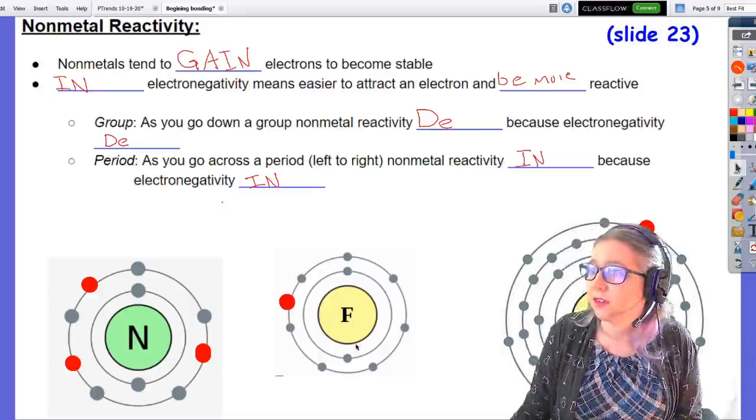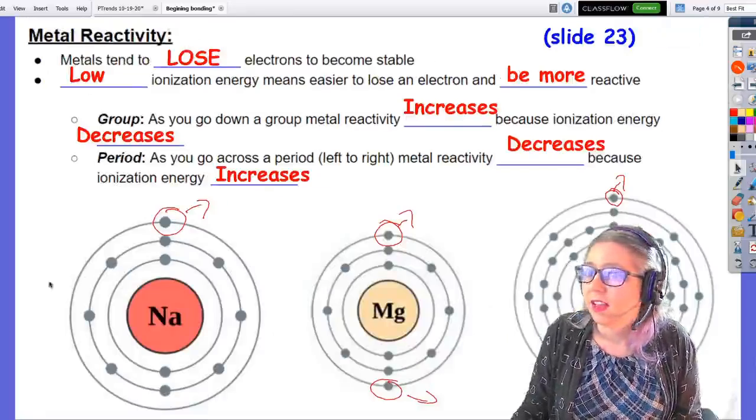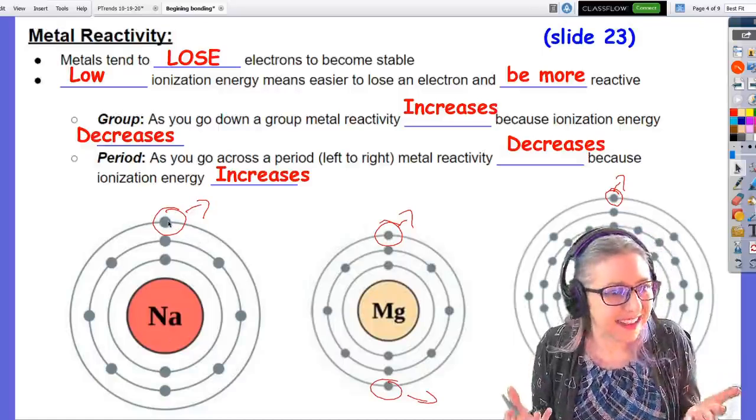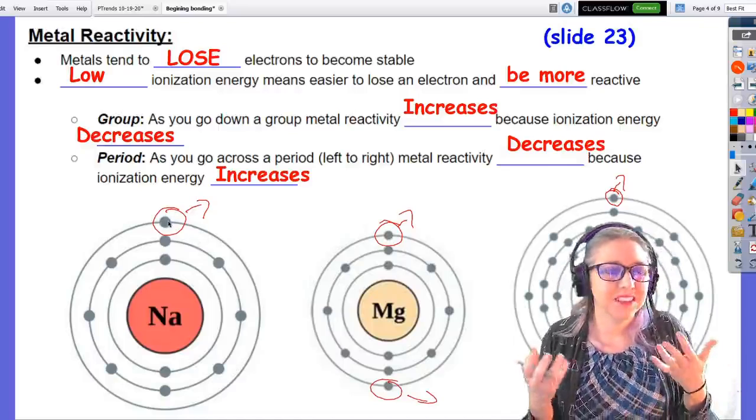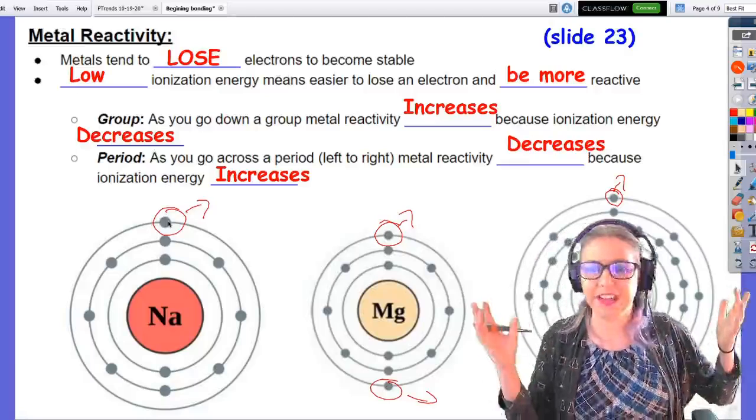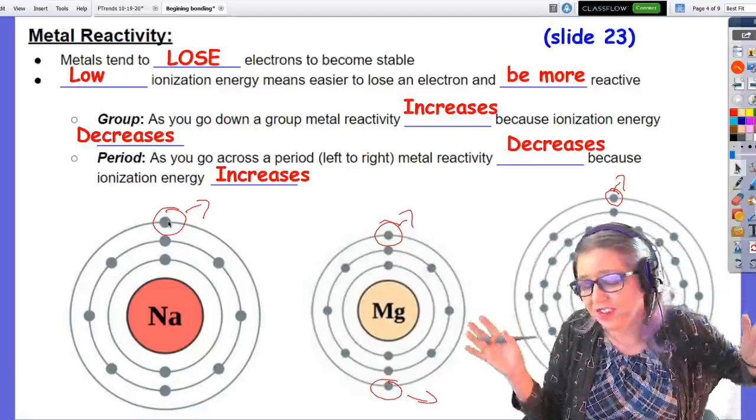Whereas if you're something like sodium, out of the 8 Frozen 2 glasses, sodium gets 1. Well, do you really want just 1 out of the 8? No, people are going to think you don't have much dedication. They're going to think you don't have grit. You got 1 and you gave up. Even if it's Olaf, even if it's your favorite.